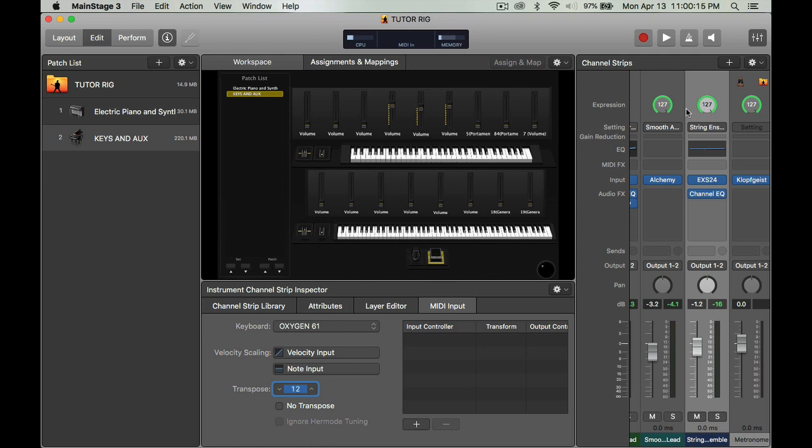Now, so we've completed the bottom board and we completed the top board. Now, the fun part comes in where we try and blend everything together. So now, let's say I'm playing a ballad. So let's say I'm going to play just 2 chords, C minor 7 chord to an F minor 7 chord. So let's give it a try here.